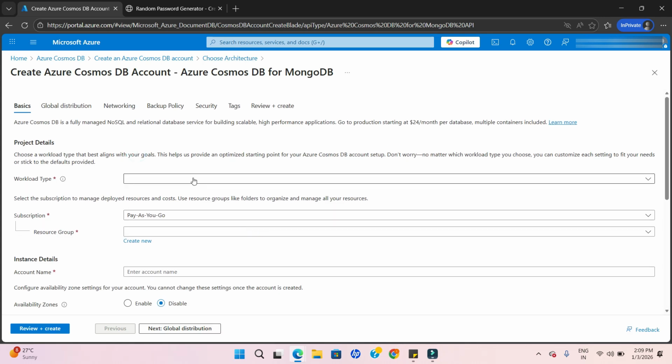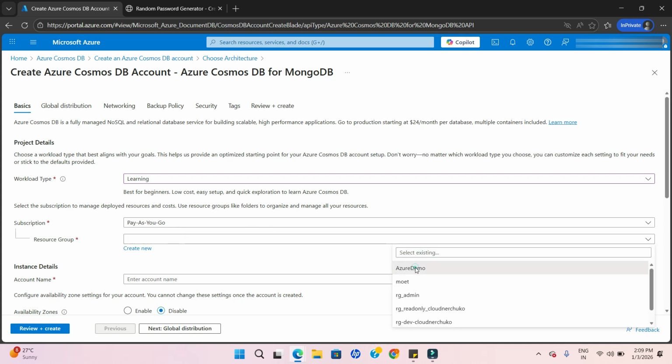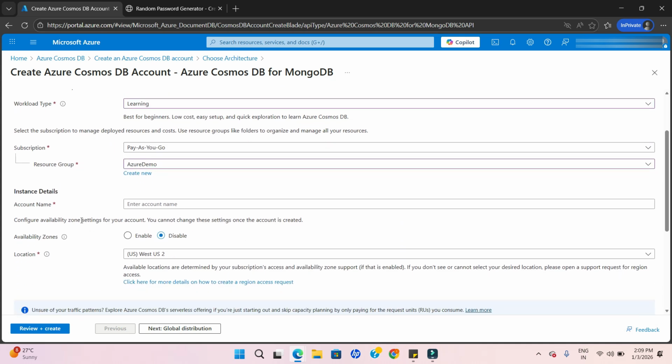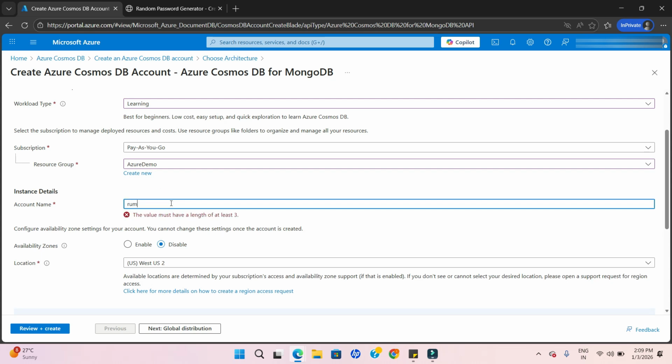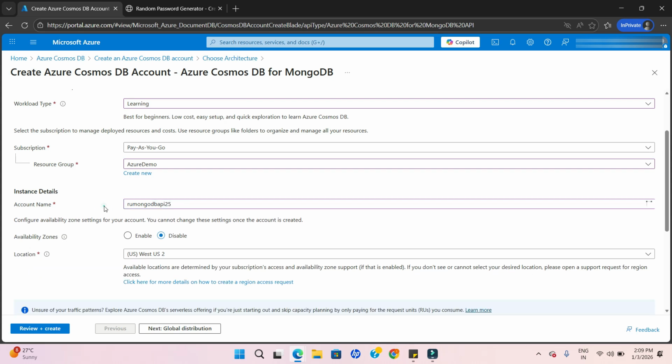So I am filling in my details here. I will choose learning as the workload type, and for the resource group I will choose Azure demo. Under instance details, for the account name I will choose something like RU based MongoDB API and some number.